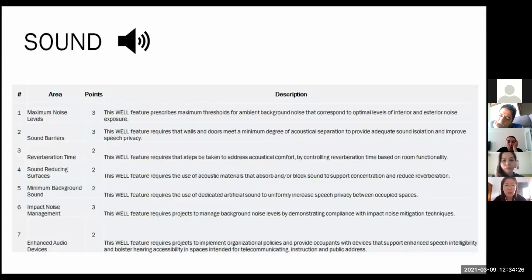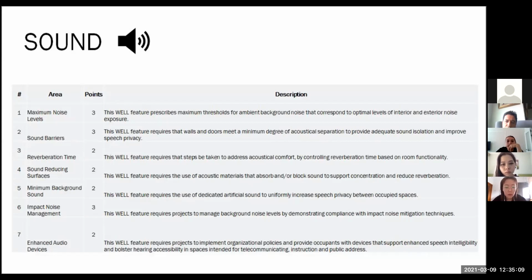So, for example, all spaces have some degree of noise from, for example, HVAC equipment, exterior sources such as traffic, outdoor equipment, pedestrians, and other building services. So if the sum of these noise sources exceeds comfortable levels, the space may not function as intended. So interior noise should be controlled by selecting, for example, HVAC equipment with a lower sound rating, and by designing the system to reduce sound within ducts.